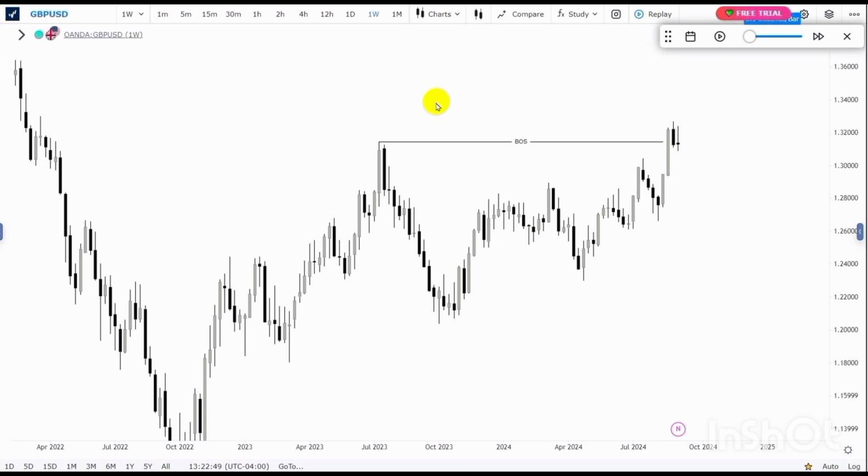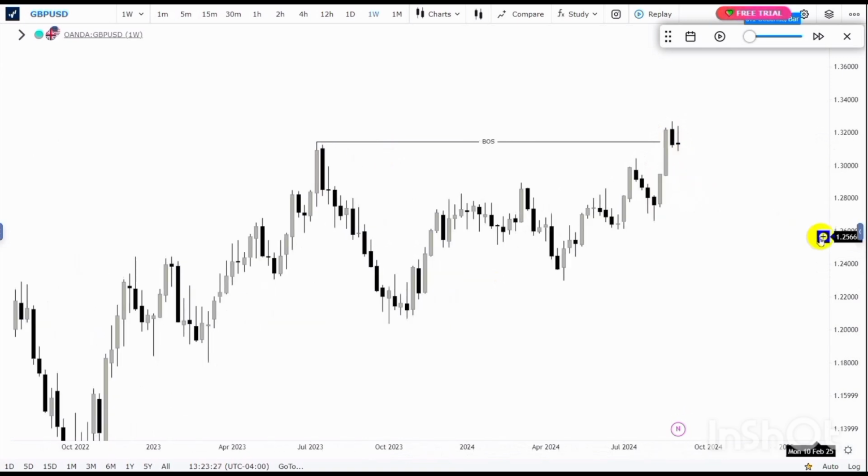In the weekly time frame, you're seeing bullish momentum because the market has broken this swing high point. So we're expecting to see a pullback. When the market breaks an external range liquidity, an external swing point, we're expecting a pullback into inefficiency or into the premium or discount price level, depending on the market condition. This is a bullish market condition, so we are expecting a pullback into this inefficiency or the discount price level.